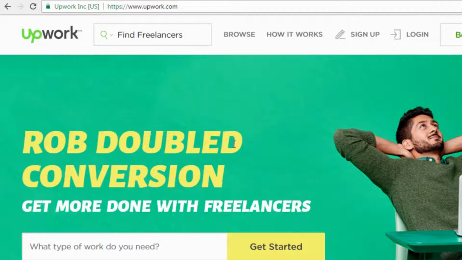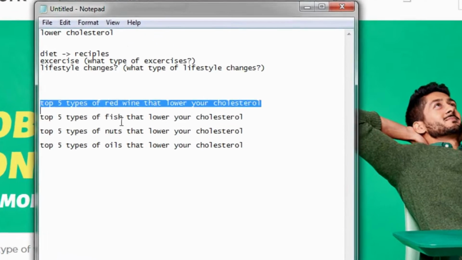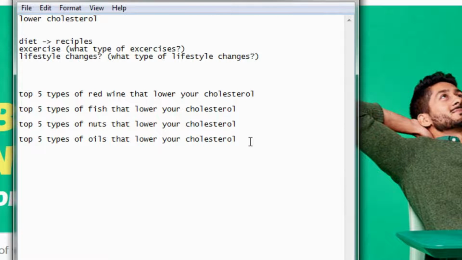But what I like to do is hire a couple first and see which ones I like, the writing style and how well they work with you. And then you can outsource it. Or you can do it yourself and very easily do it because it's more specific. The more specific it is, the easier it is to write.